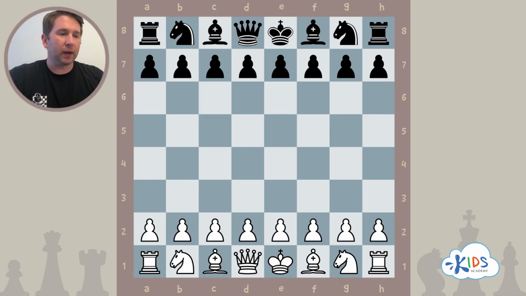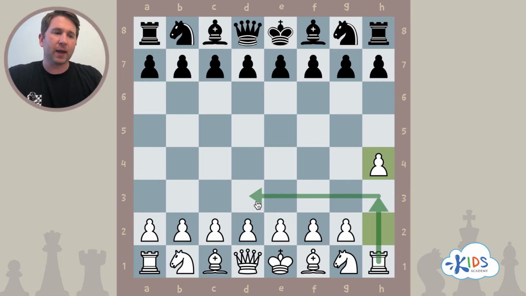When I was a boy, I didn't have a chess teacher. There wasn't a chess club in my town. And I started a lot of my games playing pawn h4, rook h3, and I would bring my rook over and try to attack with this. And you know what happened? I lost a lot of games. I lost even more rooks. Can you pause the video and think about why this is not a good way to start a chess game?